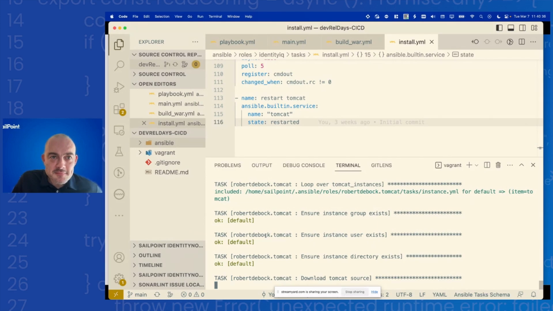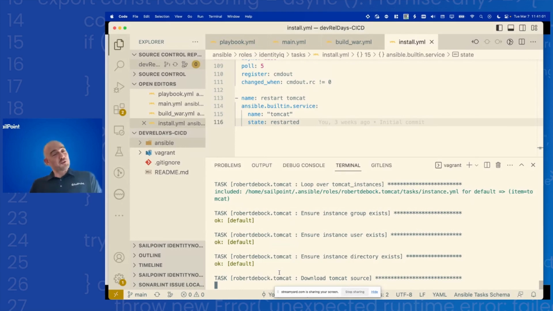Okay, unfortunately, the network and or demo gods are not with me, because the VM is actually downloading the latest Tomcat source as it runs, and it is apparently not finding the Tomcat archive.